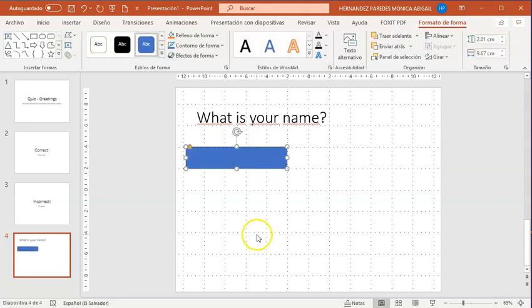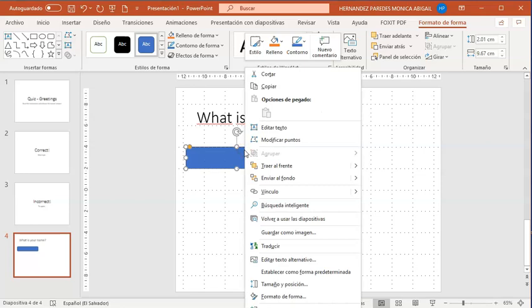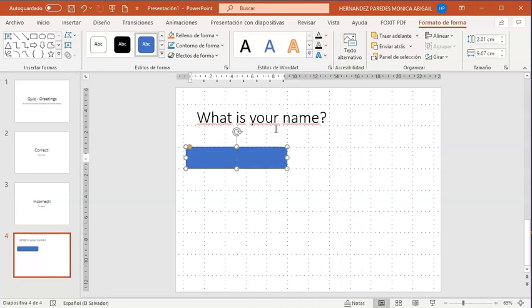We are using this rectangle here, and you type the answers. For typing the answers, you just click and edit text. So let's suppose that the first answer is the correct one, which is, my name is Maria.